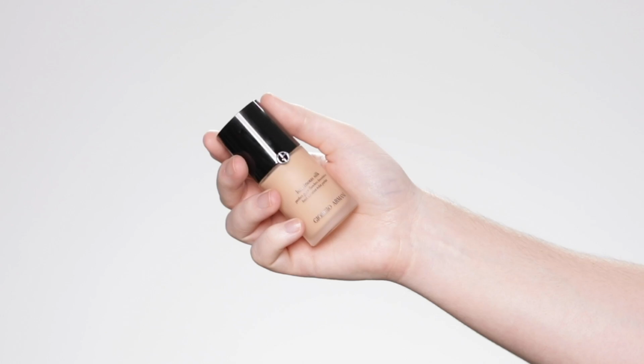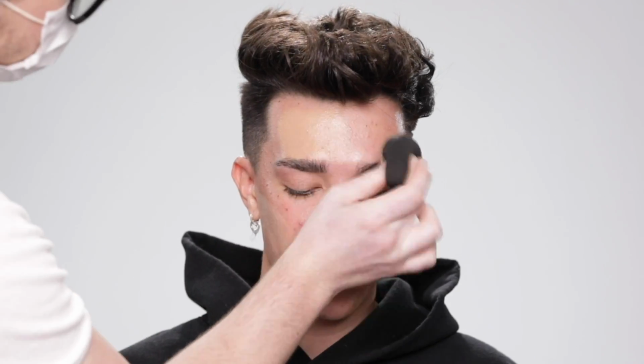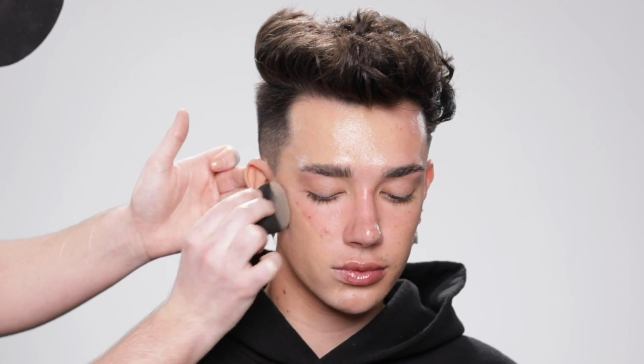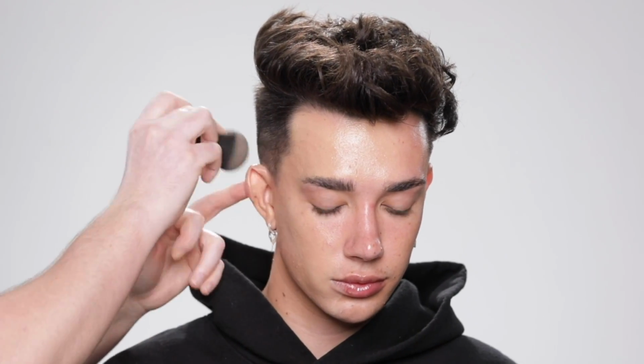Next, for coverage, I'm taking the Luminous Silk Foundation from Giorgio Armani, and I'm working this into the skin, also with my beauty blender. And this is in the shade 5.5. Do you guys remember when this used to be the it foundation back in the day? I used to use it all the time on everyone, and then for whatever reason I stopped using it, but now I think I'm back on the bandwagon. It's so good and it looks so beautiful on the skin.